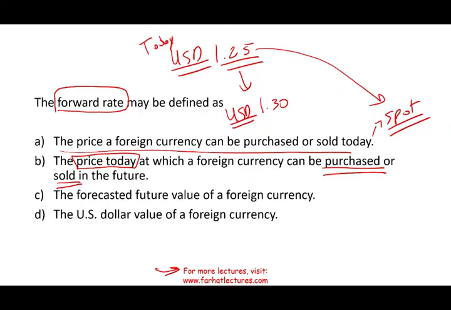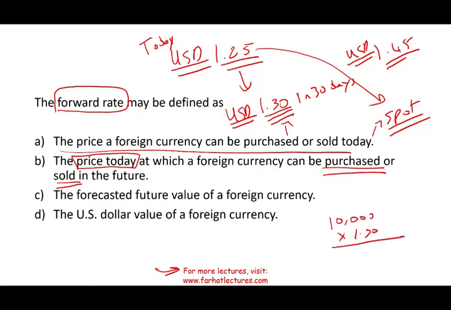Why would you pay five cents more in 30 days? Here's your risk: you don't want to buy today because you don't have the money. But in 30 days you are going to travel. Why would you pay more? Because in 30 days, the price could be $1.45. You don't want to take your chances. So what you do is buy a contract in the forward market at the forward rate and lock in that rate. If you're taking $10,000, you multiply times 1.3 and that's your locked expense for the trip. Otherwise, if you wait until you're ready to travel, the price could be 1.45 but also could go down to 1.10. If you want peace of mind, you buy the forward rate.